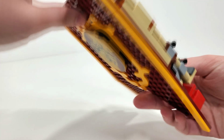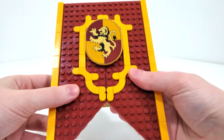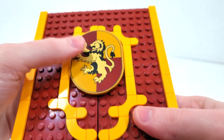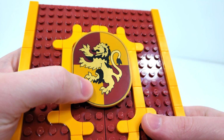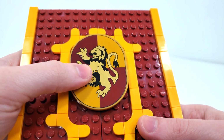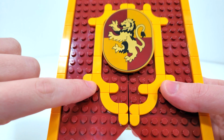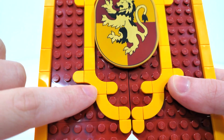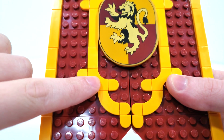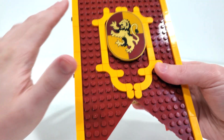Flipping back around to the other side, you can take a look at the overall design with that 6x8 tile print for Gryffindor, which I love, with that golden shine to the lion. Really beautiful print. So happy that they made that. We also have these exclusive 2x2 cutout molds off to the side in this yellow-orange color. This, I believe, is a brand new color for this particular set. You'll also see it in other colors throughout the other banners.